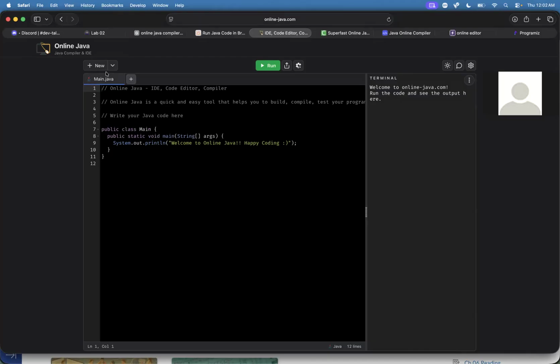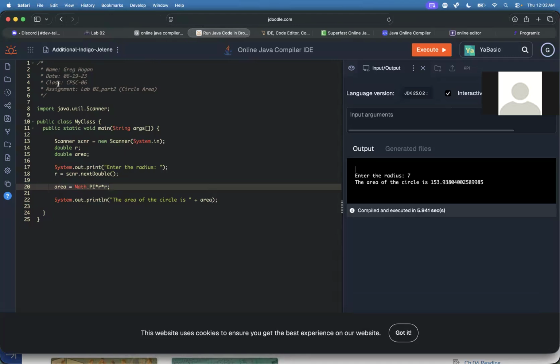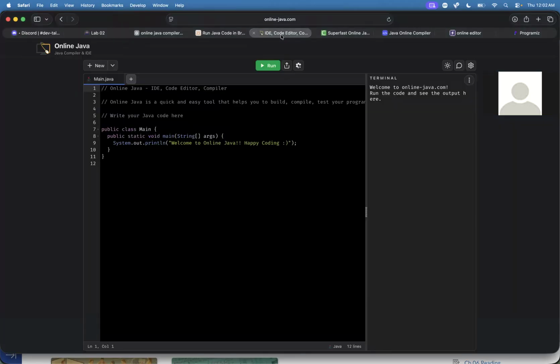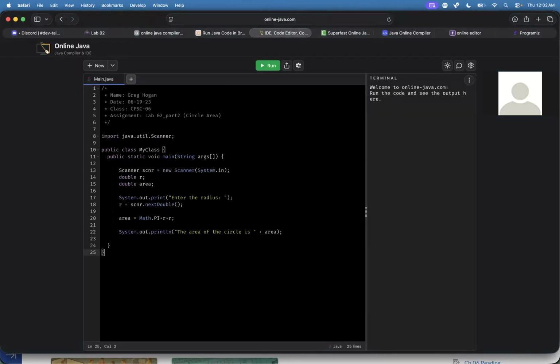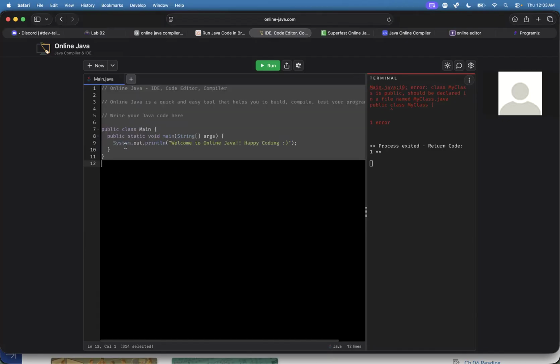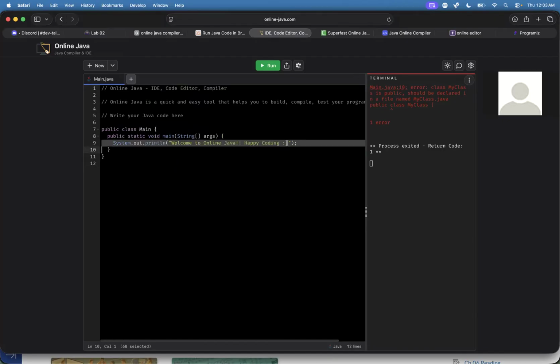So that's important because if I were to, for example, write this code somewhere else, or I try to copy paste it, like if I take all this, and I come over here and I paste this here, this is not going to compile. And so if I try to run it, we'll see that this is going to fail. And it says my class is public, and so on. So that's no good. So if I undo this, this is where we started. If you're copy pasting into these online platforms, you want to be careful not to change the name of the class or how they declare this up here.